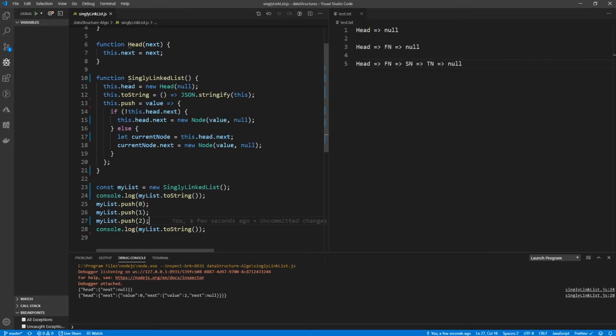Okay, so did it work or not? It did not work, because what happened is it added 0, then it added 1, and on the same index, because we are still pointing to this.head.next over here, it changed the value of 1 to 2.